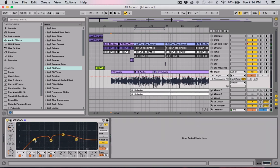Okay, so that's what I did for the EQ. I rolled off the lows. Depends on the artist, how deep their voice is, things like that. You can usually roll off anything below like 100 to 120. Sometimes you go a little higher. Sometimes you can bring it in a little lower. It just depends.